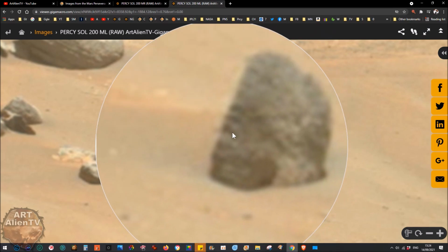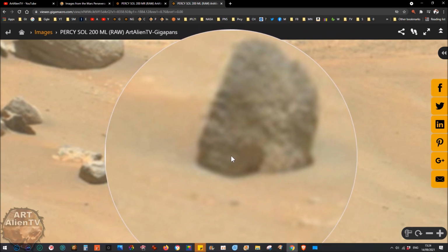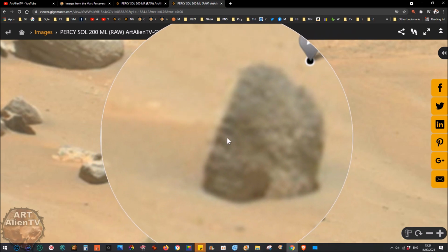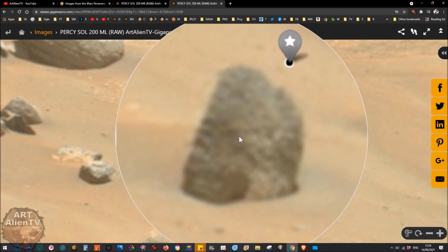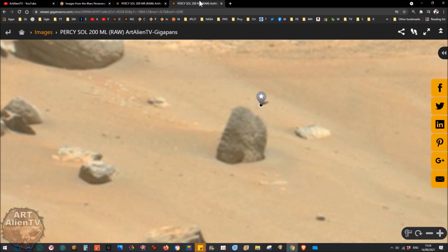And here we have it. Now it looks like a rock initially, but it's not. We have a mouth here, and there are teeth in there. This is a nose, and this is an eye. Now you can see it in both of them, but it's not really until you take a clip and enhance the color a bit that it starts to stand out.